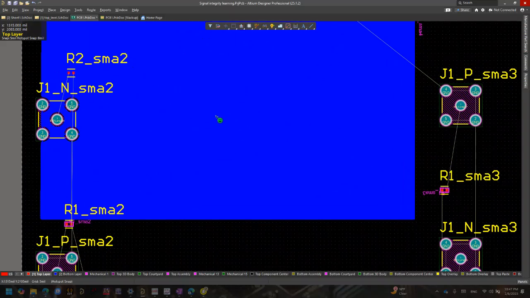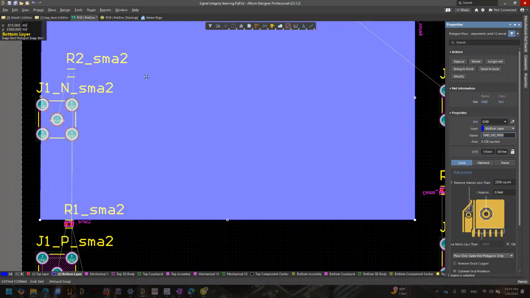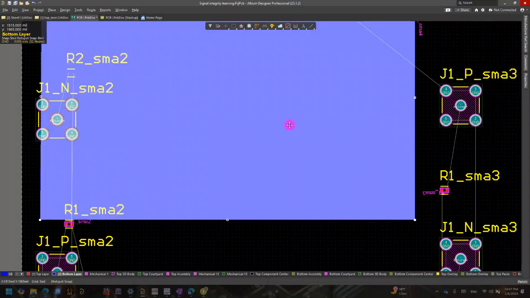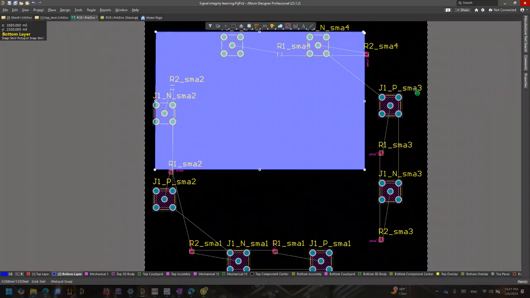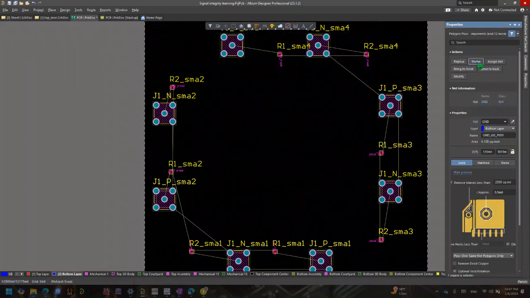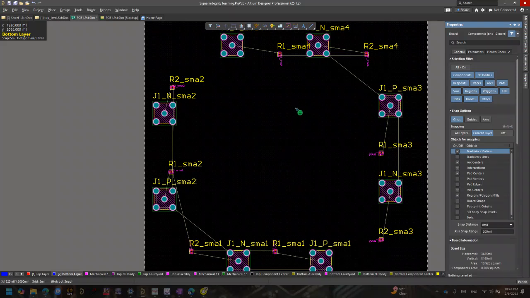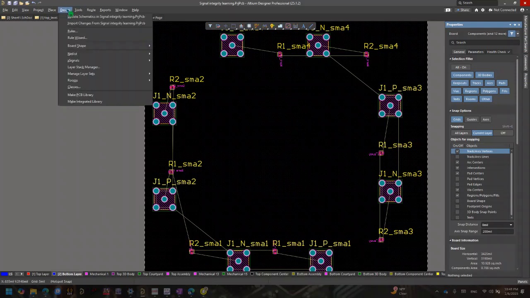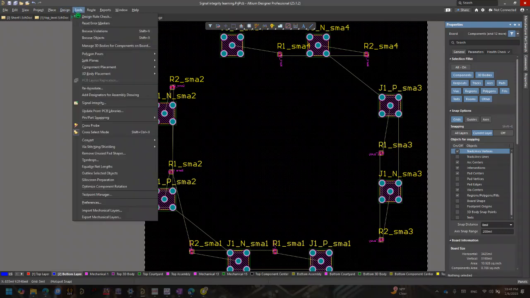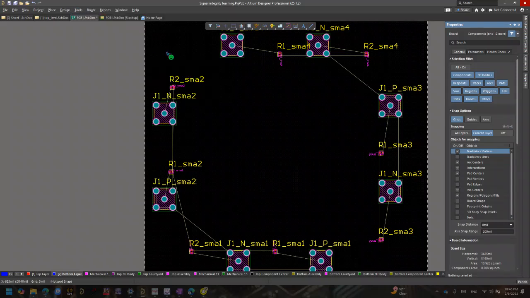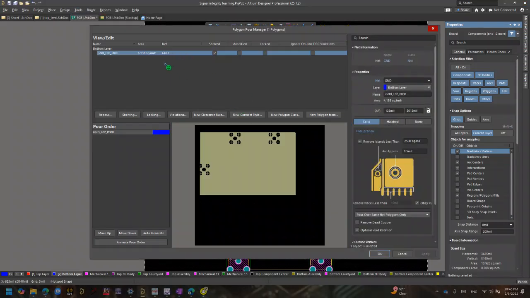The way you can get rid of it is by shelving it. So if you click on the polygons and do shelve, then it's hidden, right? It's still there, but you just don't see it around. But if you go to Tool, Polygon Pour, and Polygon Manager, you can definitely see it there as shelved. It's modified, locked, and there's ignore online DRC violation, a lot of cool things showing.